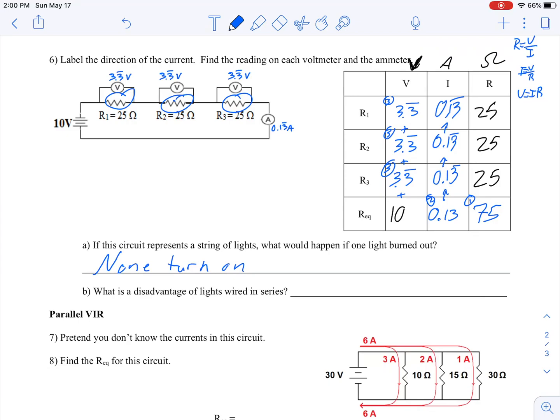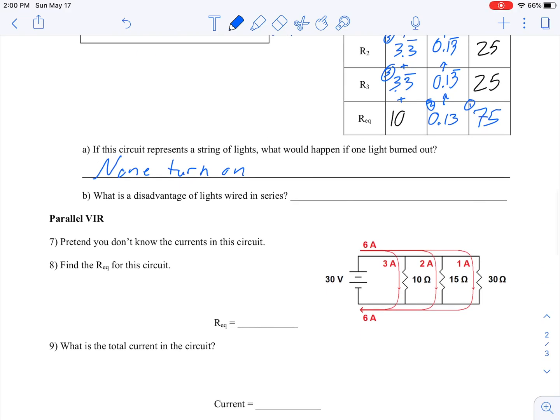If you had one light bulb burn out, you didn't necessarily know which one it was. And you'd have to go through and check all the light bulbs to figure out which was the one that was burned out. So that was a big pain. All right? So that's a huge disadvantage of lights that are wired in series, and why not many lights are really wired in series. Okay? So I kind of just mentioned that.